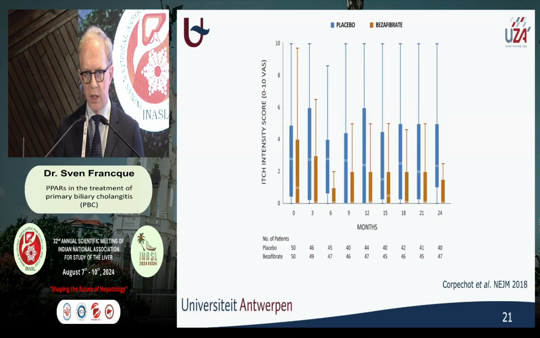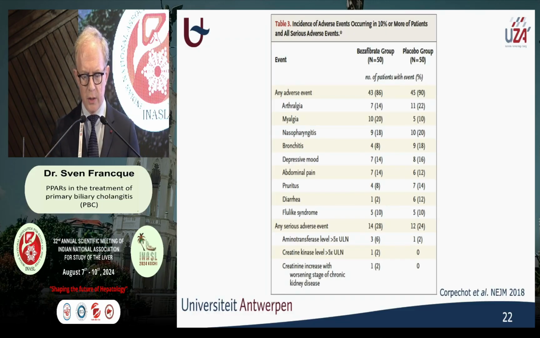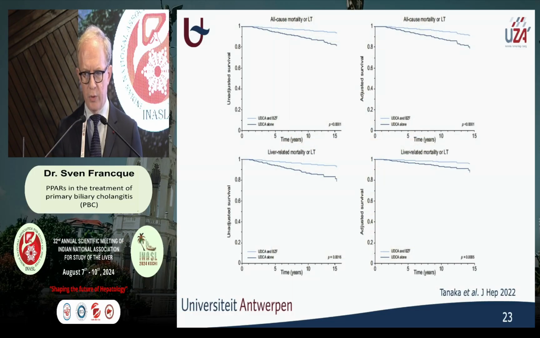There was also, in general, a trend for a decrease in pruritus, another important issue, of course, when we want to assess treatment response, and very important for the quality of life of the patients. But this was statistically not significant. But for sure, there was a trend. In terms of side effects, classical side effects of fibrates, with some myalgia, a few cases of increased enzymes, but in general, well tolerated and safe, and nothing new in this population.